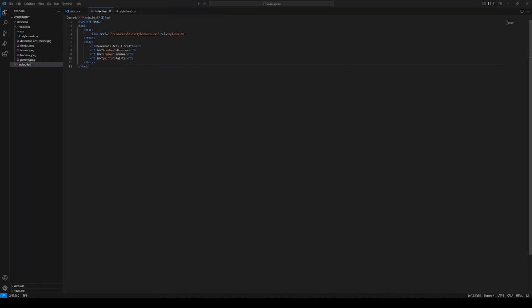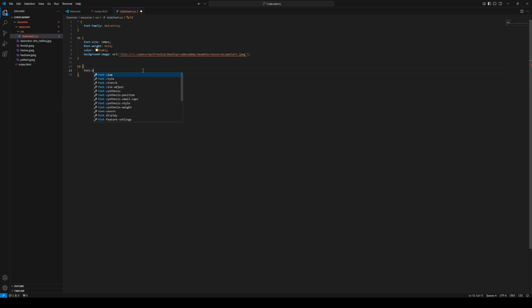Okay, so we're going to do H2, and we're going to do font size. It's 32 pixels, and we're going to set it to font weight bold, and we're also going to set the color to white. And then we're going to do brushes and set the background color to medium spring green.